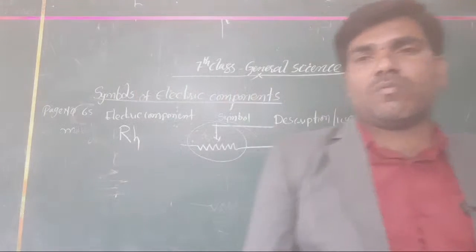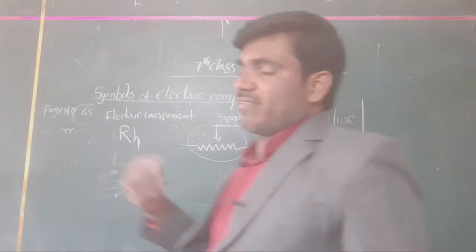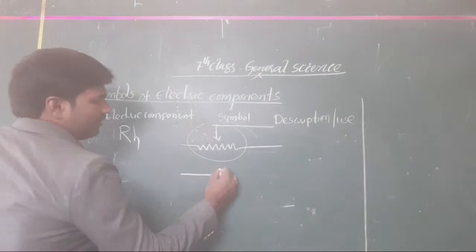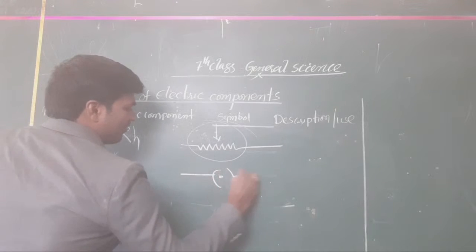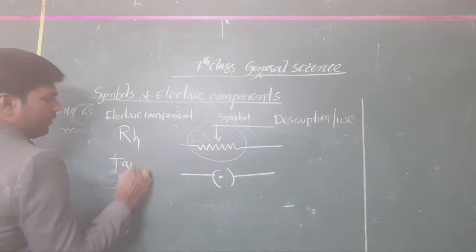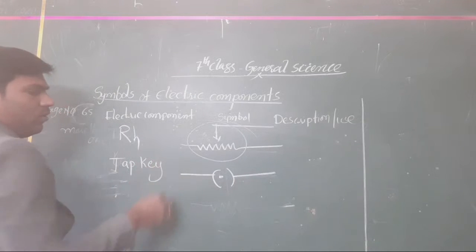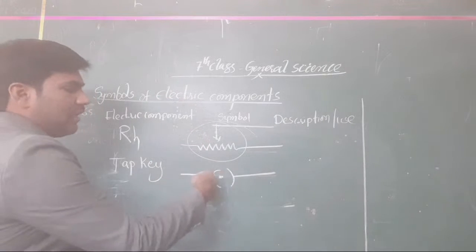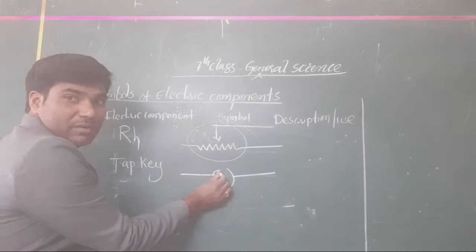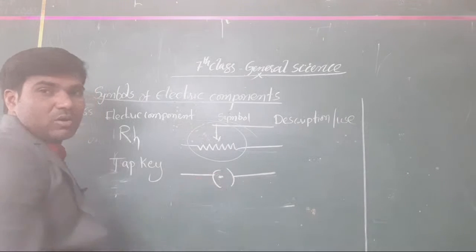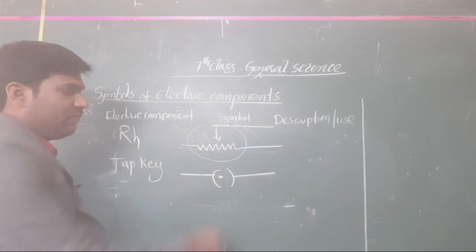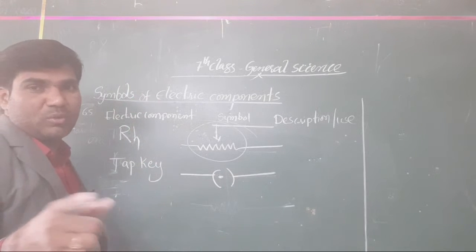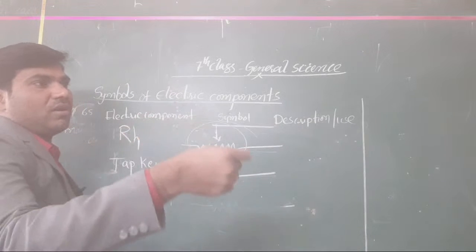Yes, and moreover there are keys, somewhat like buttons or switches, but these are different from those switches. This is called what? A tap key. Okay, it is not a button. When we immerse one particular metal, automatically the current works. In this one we immerse one metal like this, and it is called a tap key. Now when we remove it, automatically our total circuit does not work. You know very well.